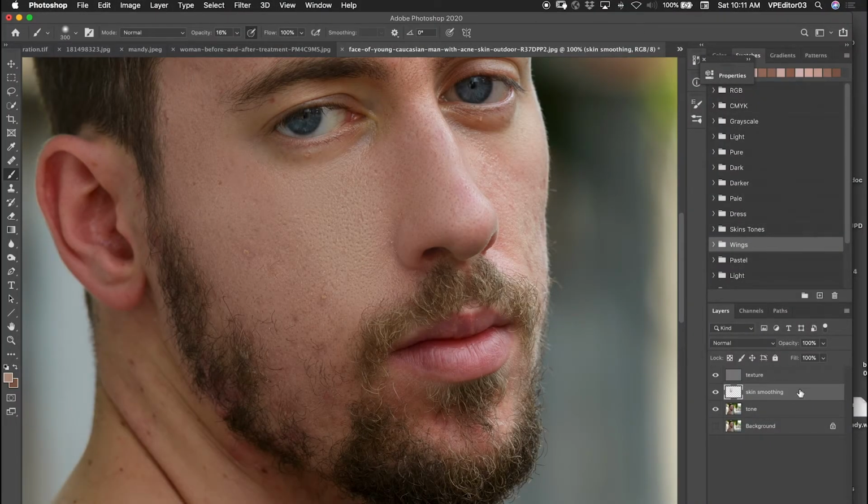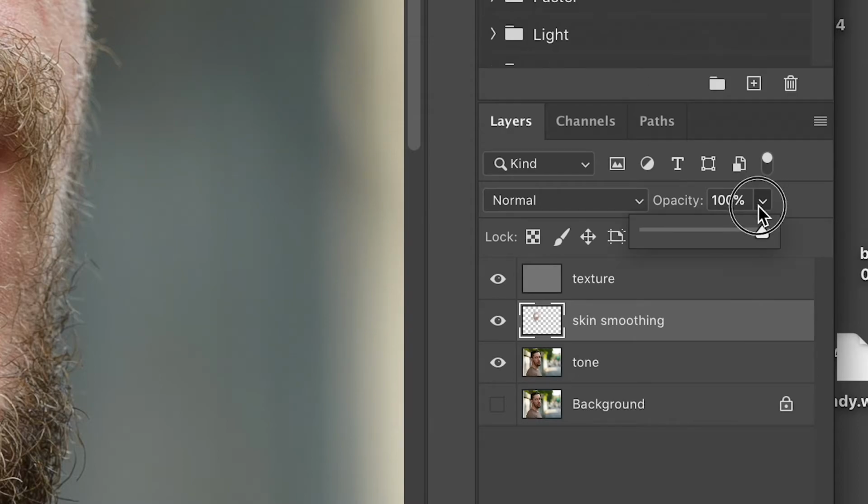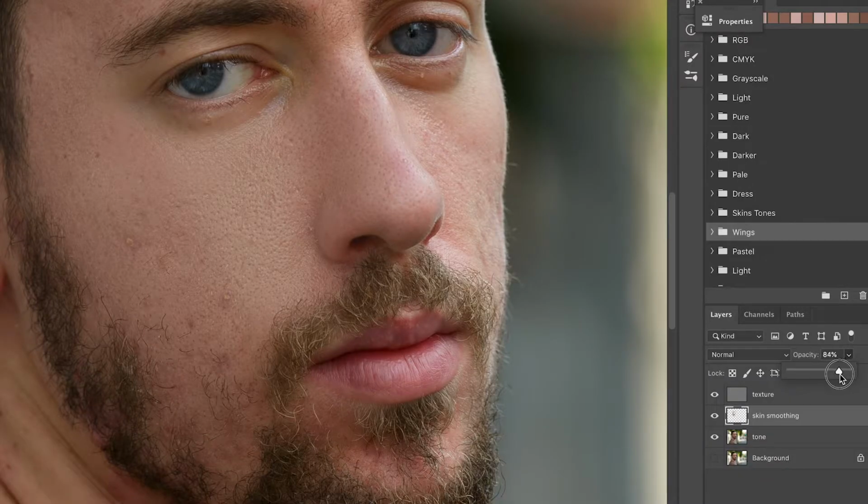So the last thing I want to do, I'll come back in here and just bring down the skin smoothing layer just a little bit, just to incorporate some of the original, just a hair.